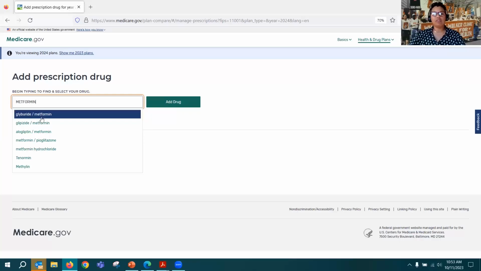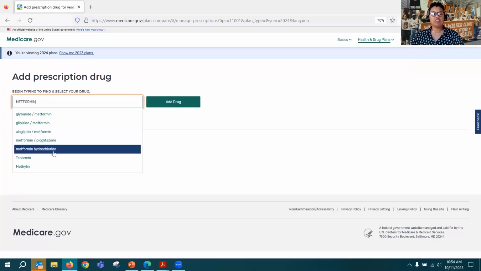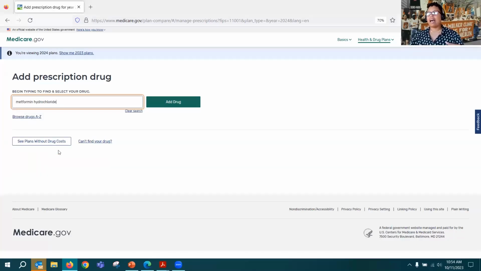So you would want from this list, and it'll always auto-populate a list of forms of that medication for you. As you see here, there is a metformin hydrochloride. So if anything is that drug name HCl, you want to find the hydrochloride option to make sure it's accurate. If it's HCTZ, that's hydrochlorothiazide, and that will also come in as a separate option. So these are different compounds of that medication. That's why it's really important to make sure you're entering that information, the name fully.